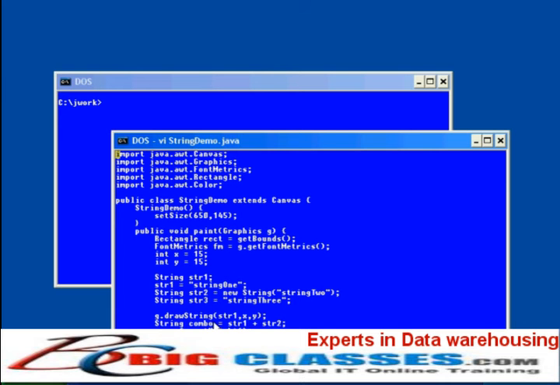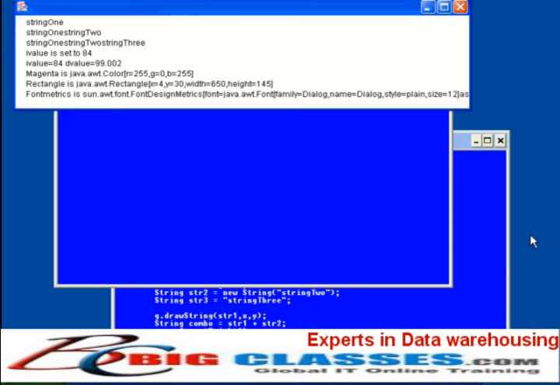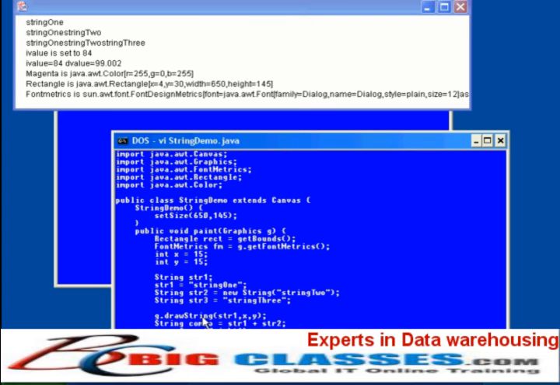The window produced by the program looks like this. This top line is the one that's displayed by the first call to draw string. Notice the use of the addition operator in this next line. It's used here to create a new string object by combining the contents of string 1 with string 2. Whenever the compiler finds a plus sign with an item to its left or right being a string object, it knows that it's combining two strings and it creates a new string object to hold them.